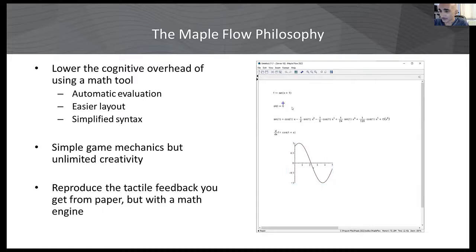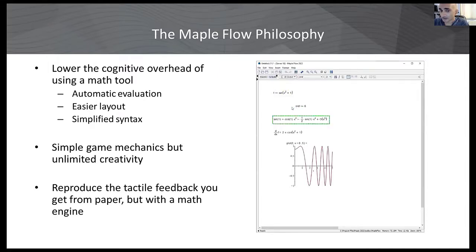They just want to click, write down a few equations, and do their mathematics. We wanted the canvas to evaluate automatically, so you don't have the cognitive overhead of having to press enter or update the entire worksheet. We also made some simplifications in the equation editor and the syntax as well.